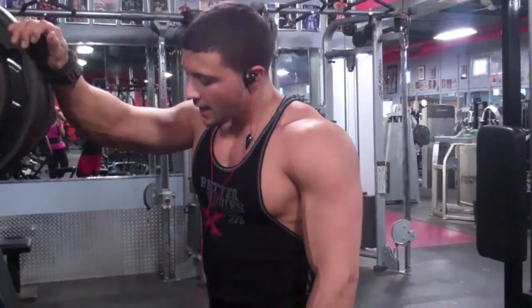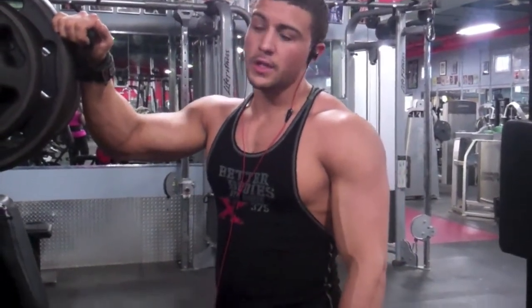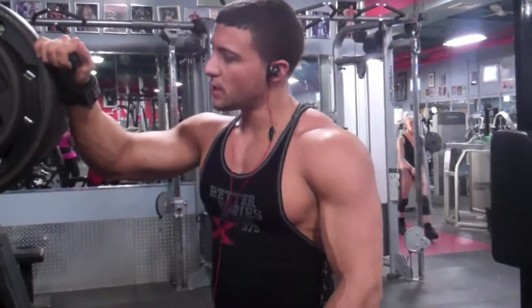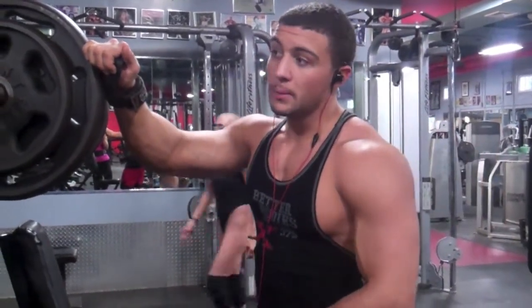Strength hams. And this is just going to be a tri-set. Just like I said, at the end of a heavy hardcore workout, I'm just going to do a plate-loaded machine, once again, not a resistance machine. I'm going to focus more on isolation, squeezing, holding, and just reinforcing the areas that I just hit.